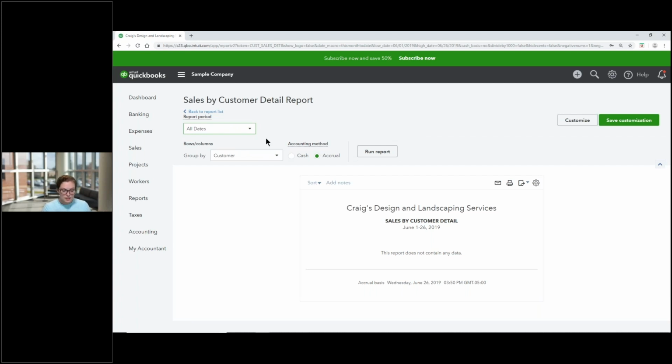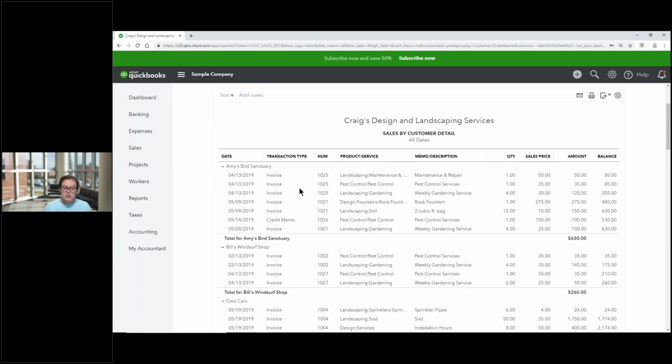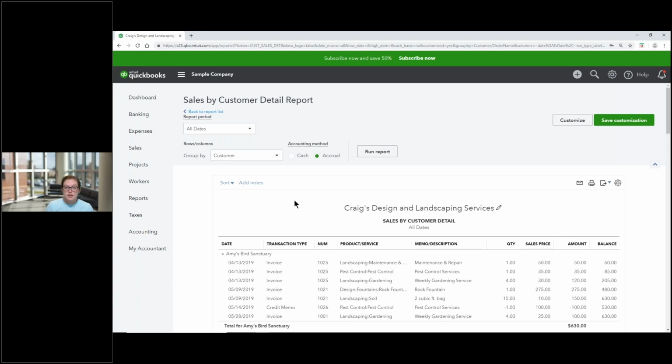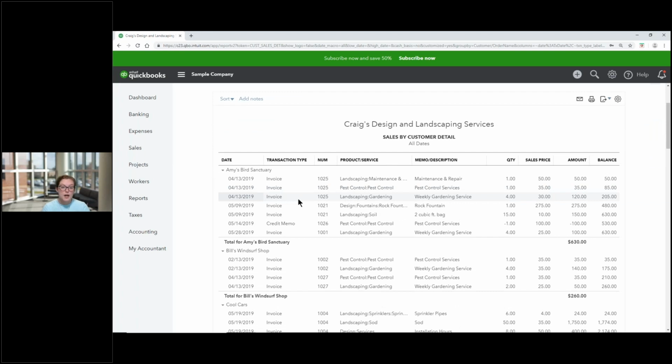This report, once you set the date range as usual, okay, it's going to show you each line of every transaction that you've had within that date range that matches the parameters of the report. So for this report, we're seeing every sales transaction from all dates, okay? And so these are things like invoices, credit memos, sales receipts, and it's breaking it down by every single line from those transactions. And this is where the analysis comes in. It's also broken down by all the sales for each customer.